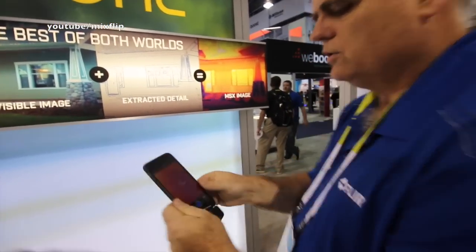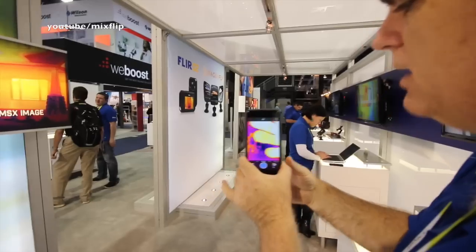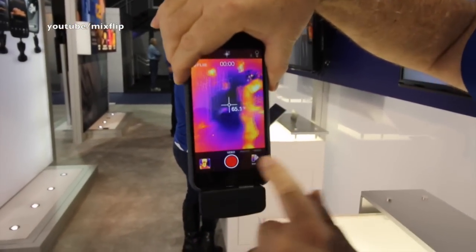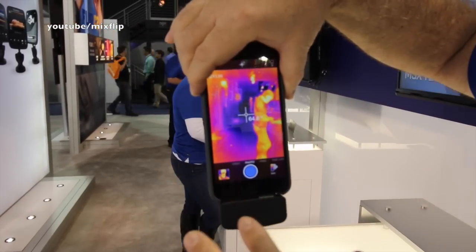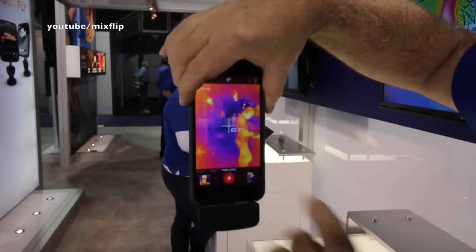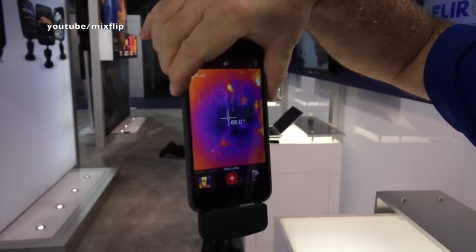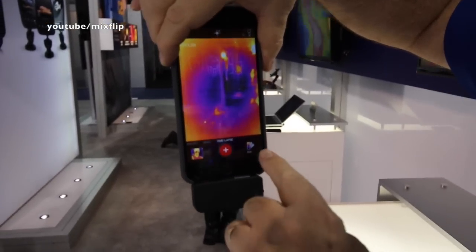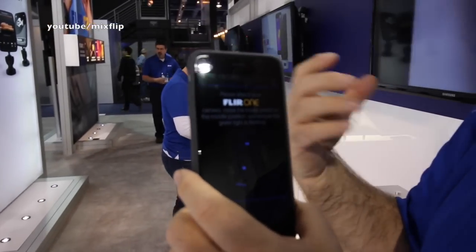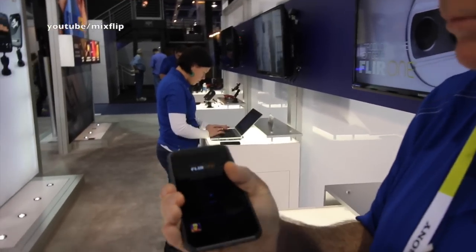Can you demo some of the features? Sure. We've integrated a number of features in the application — you're able to capture video clips, thermal video clips, still clips, take a thermal panoramic image, and set up a time-lapse to look at temperature over time and replay it in a very compact manner. We also have a number of color palettes you can select from to determine how you want to look at the image — you can even reverse colors.